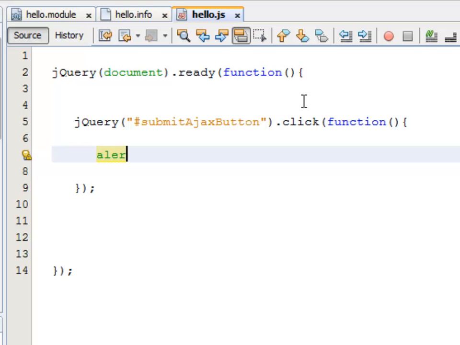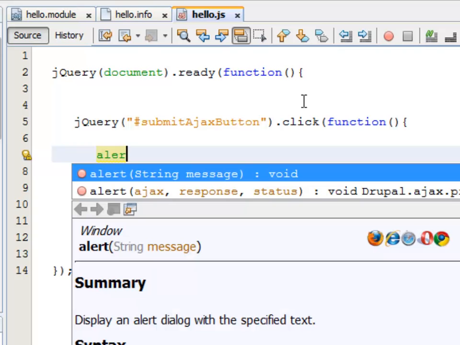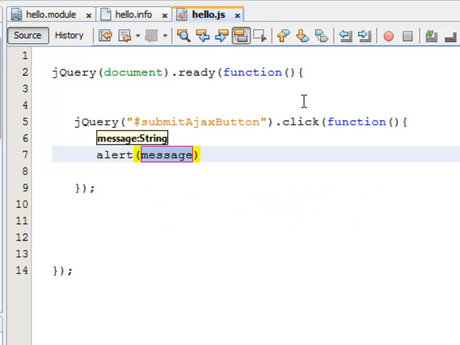For now, let's show an alert to make sure our event listener is being executed properly.